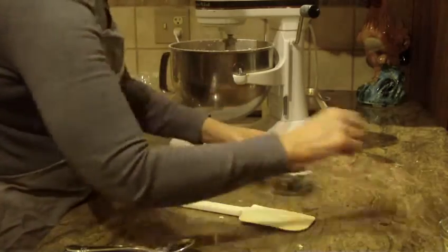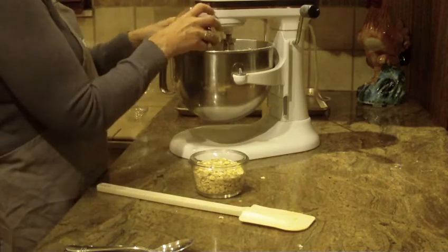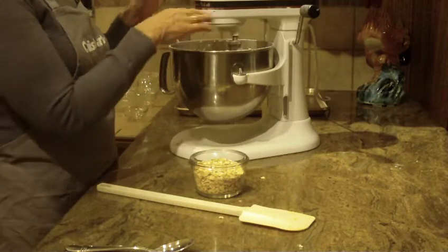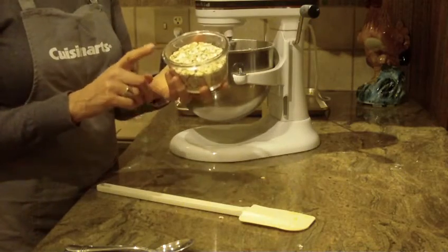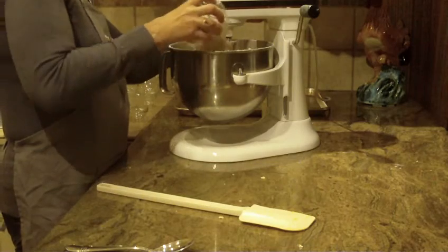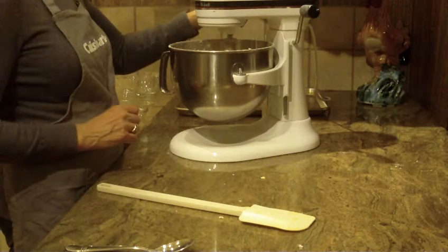Okay. The next thing you're going to be needing, of course, is raisins, and a 1/2 cup of raisins. I'm using the dark, and I'm just going to beat those in a little bit. And the last thing we're going to put in is 1 cup of oatmeal. And let's beat that in. I'm going to raise my speed just a little bit here.